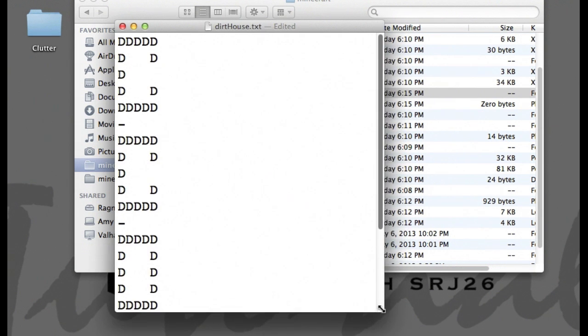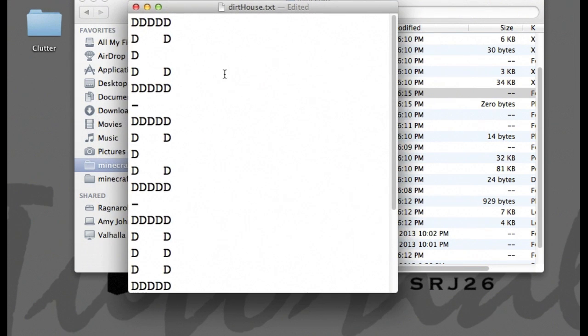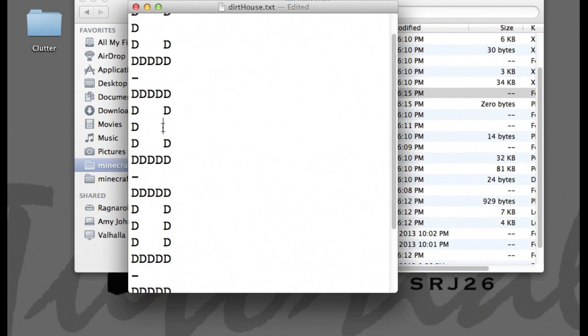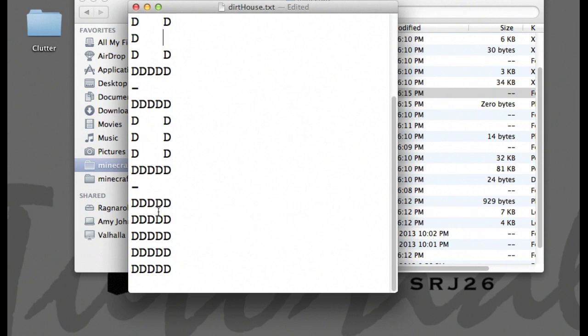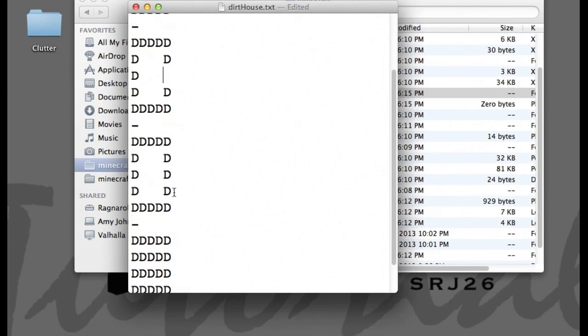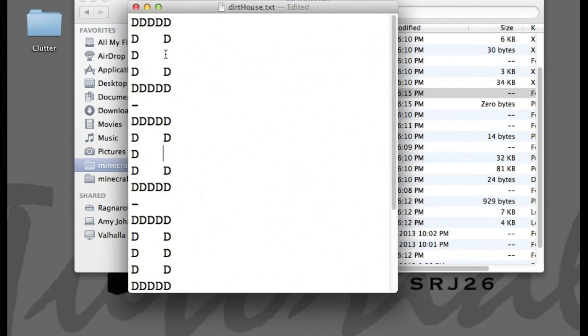So for now, what we've got is our Dirt House text file, with one open room with a doorway, or an opening, right there, another open room with an opening right there, and then another level that's just a circle of dirt, and then the final level has just a flat layer of dirt all across the top for the roof. That gives us a 4-block tall building with a 2-block tall opening. And that's all there is to a text file. It's pretty straightforward.